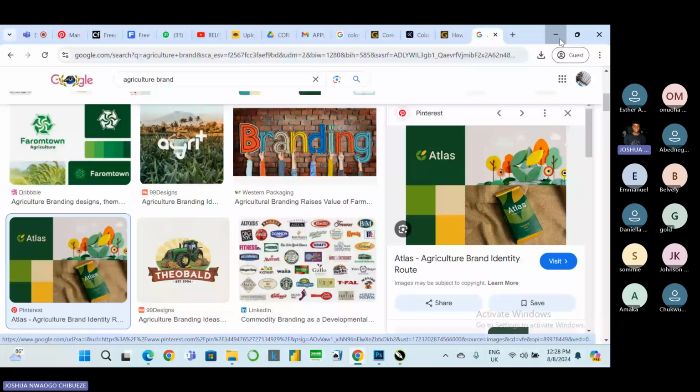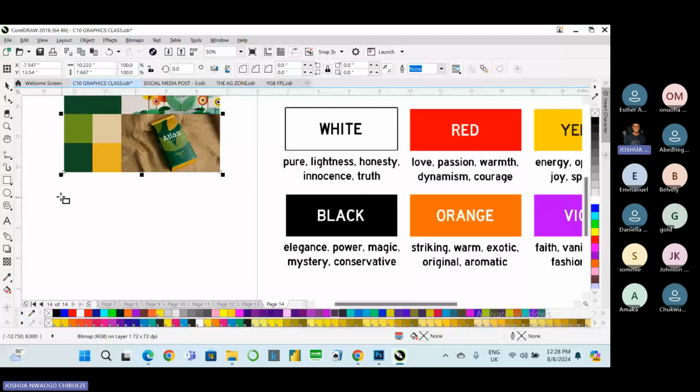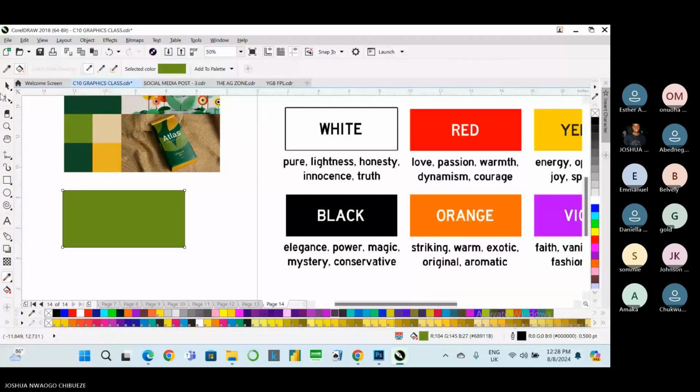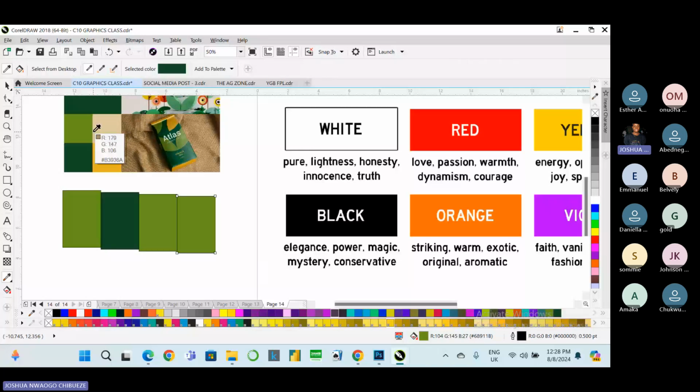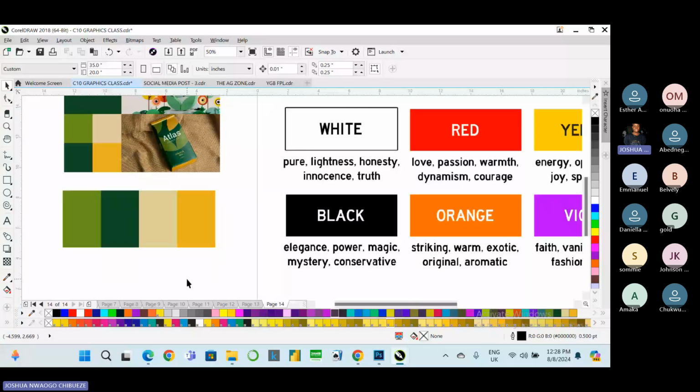bring it into your Canva, you draw a box, and you can actually copy this color, right? Using your color eyedropper. So if you're not sure what colors to use or how to select these particular colors using Adobe, you can just research brand colors for that particular sector that you're working in. And you have gotten a beautiful color that you can use for a design at that point.